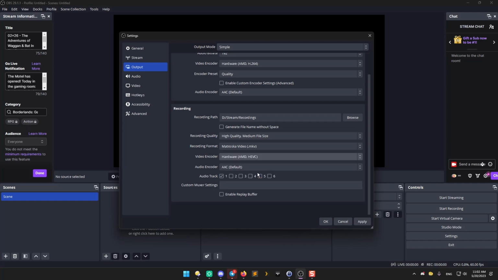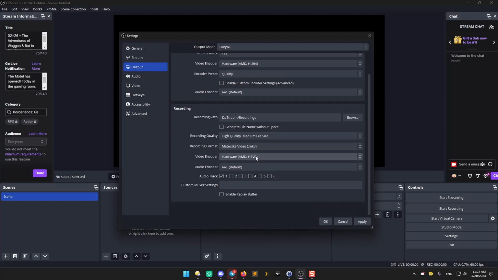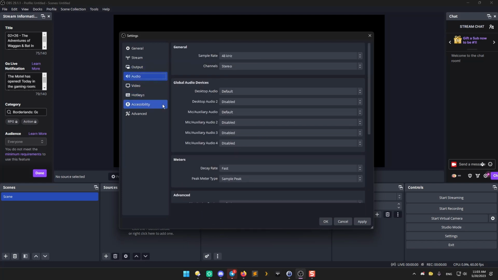But if you're not sure, feel free to just post a note in the Discord and we're more than happy to look into this. You can see that my live stream doesn't offer that option, and that can differ based on cards. But in general, HEVC is a smaller file size for higher quality. With this done, we can move to audio.